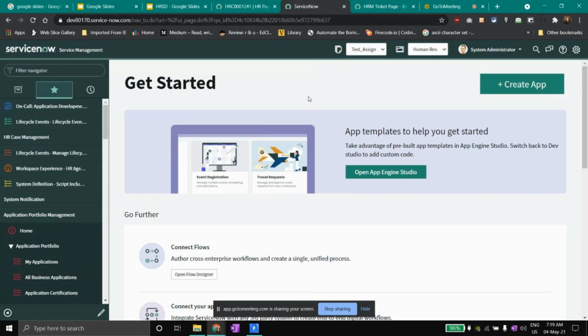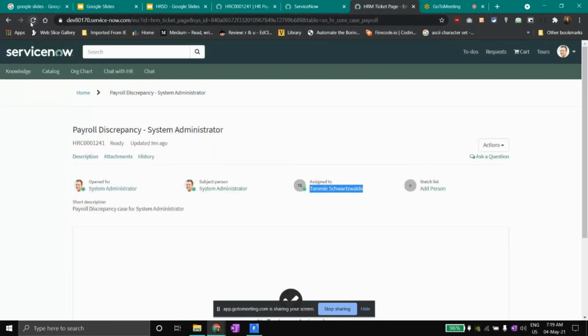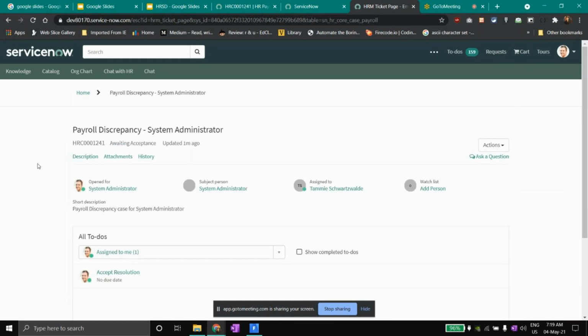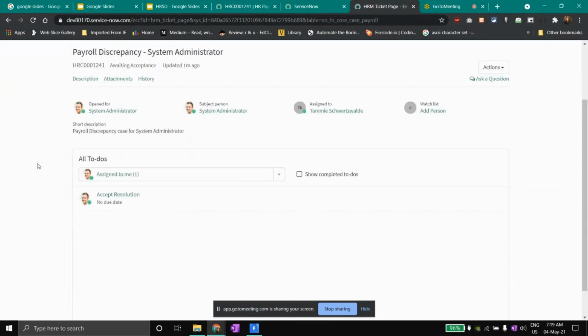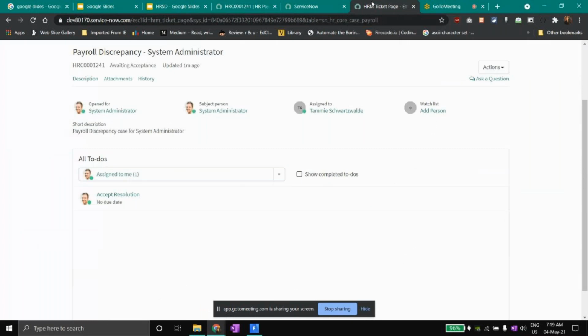Okay, thanks. So I'm back. You can see that the case is in awaiting acceptance state, and I go back to my portal. Currently, I'm logged in as the user who initiated this case. You can see that the case was awaiting acceptance. It will require permission of the user who generated the case in order to close it.